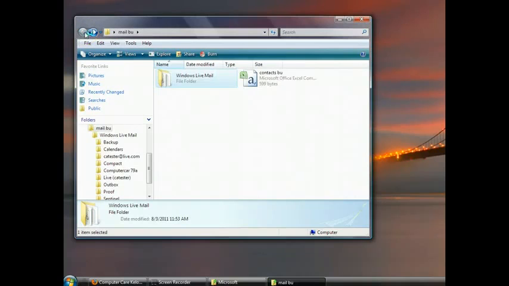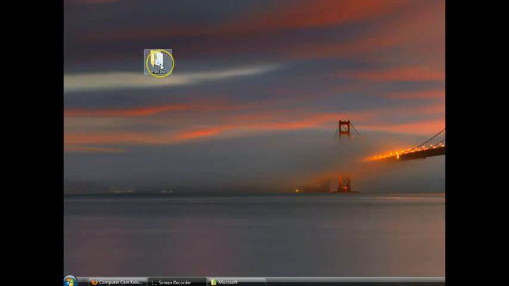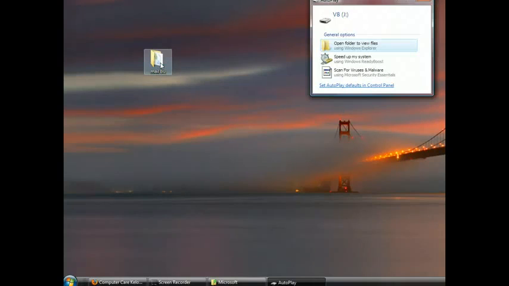Now, if you're going to burn this to a CD or a DVD, you can use the burn choice right here, or more likely you already have a program that will burn, so use that program the way you normally would. The folder you want to burn is right here, Mail Backup. But what we're going to do is copy this over to a little flash drive, as if we were going to move this to a new computer.